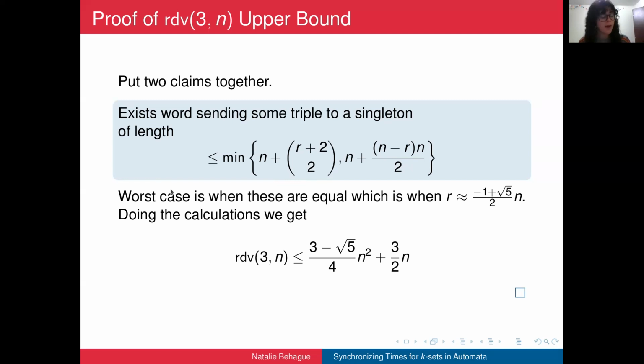Claim 1 actually translates directly to the k equals 4 case, because in claim 1 we observed when we proved it that we were actually finding a word that sent a 4-tuple to a singleton. So claim 1 was a bit overpowered, really. And then the analogous thing to claim 2 in the case that k equals 4 will just be that you iterate that process twice. And that's how you find the bound for k equals 4. And similarly for k equals 5, you just generalize these ideas as much as possible.